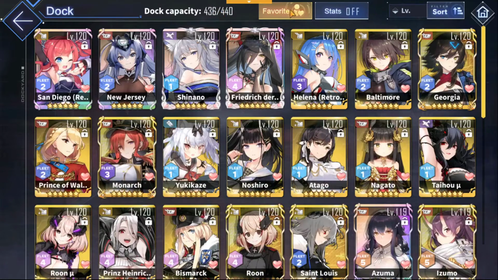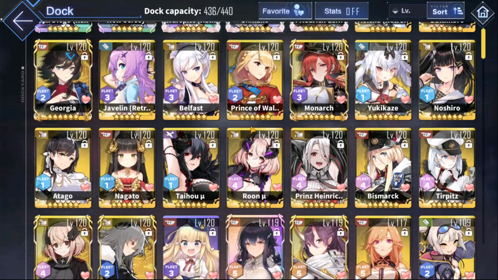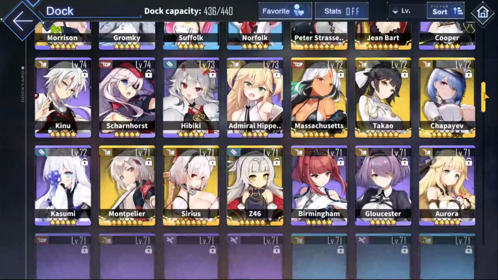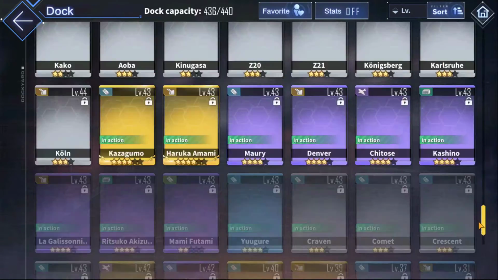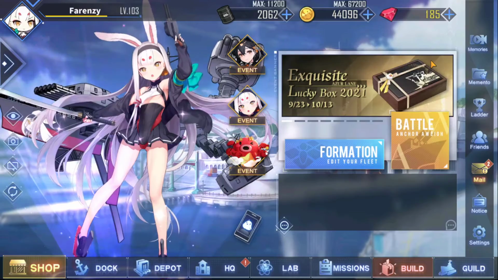I've got 436 ships right now. So as you can see, trying to pick and choose the ships from in here would be ridiculous, as I'd have to continuously sort. I've got just about all the ships. There's a few that I'm missing, but I've got a lot of them as they come out. So yeah, we're all set.